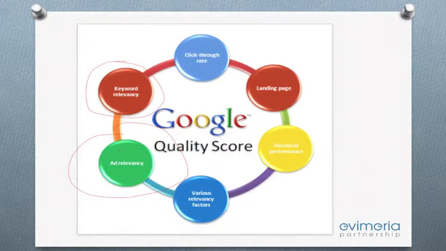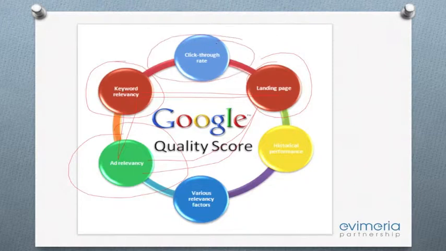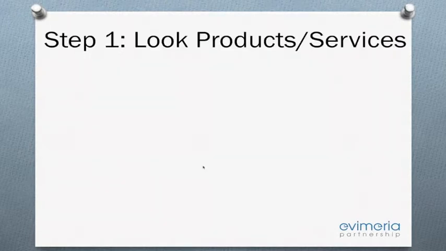These are the keywords that we want to identify to our ad, and that the ad itself uses those keywords in a targeted manner, and that our landing page is also relevant to the keywords that were entered in the search term and fulfills the promise of the ad. So we have this golden triangle going on, and the more relevant, this takes care of itself, as does this. So we don't have to worry about those too much. So let's get into the steps of what we need to focus on.